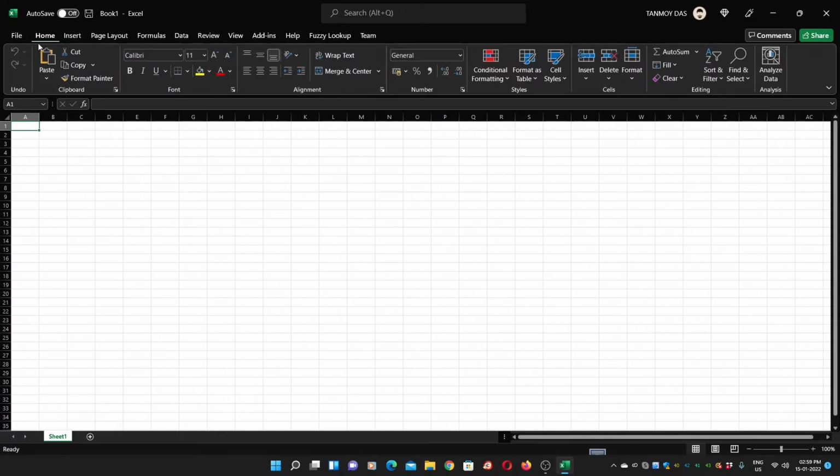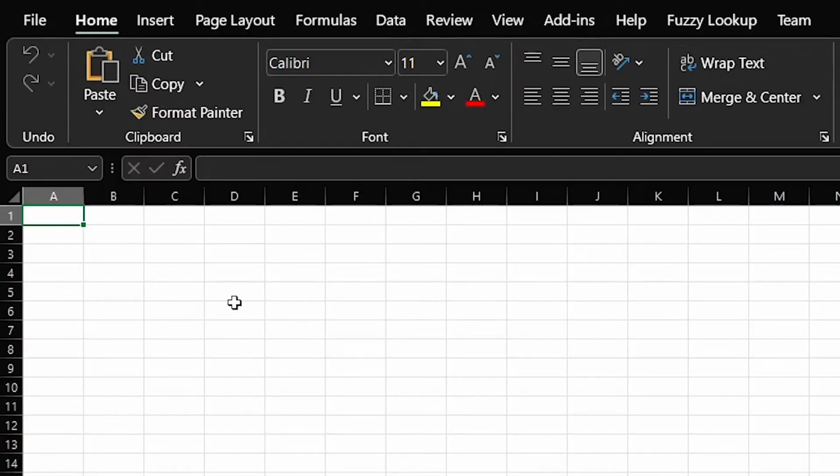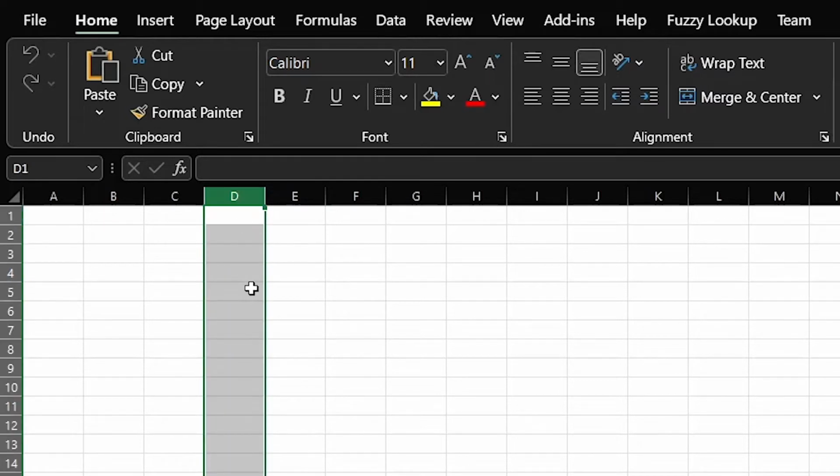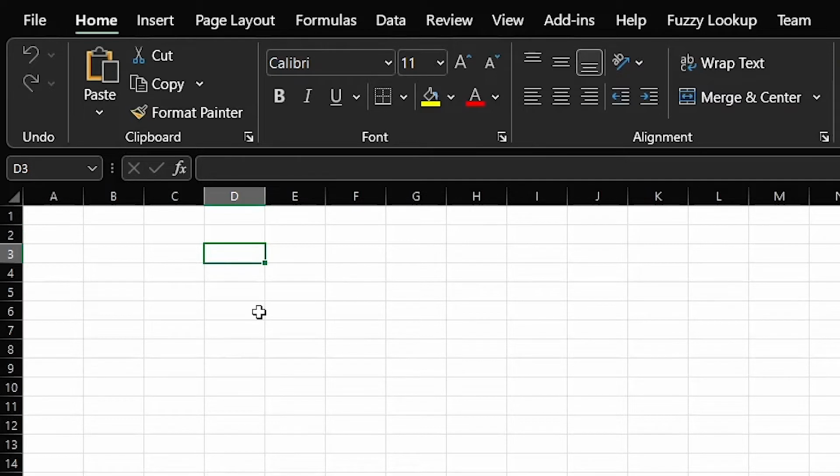In this Excel, we have two things to notice. These individual boxes are cells, and these cells can be addressed. Like this is a D column. This is a column in Excel. Now suppose I've written something over here, test.